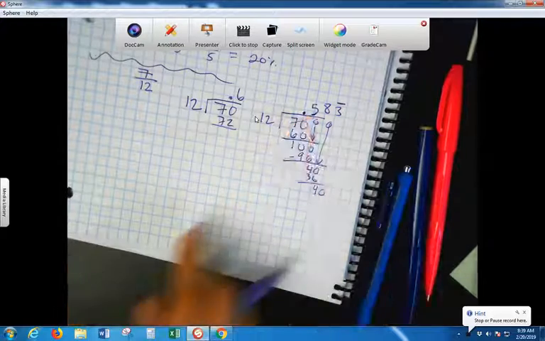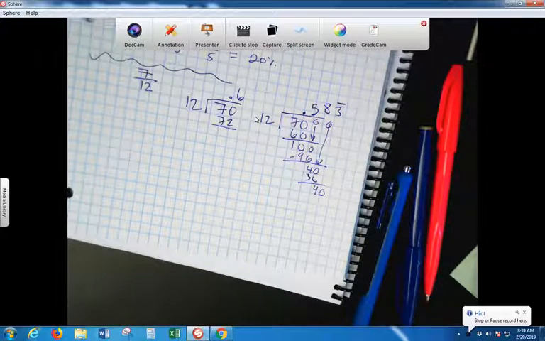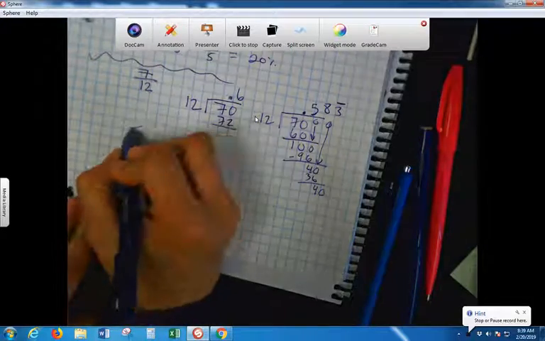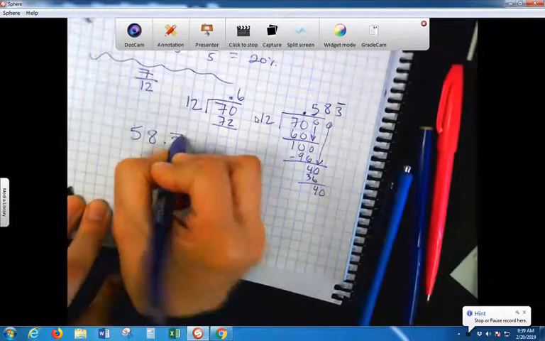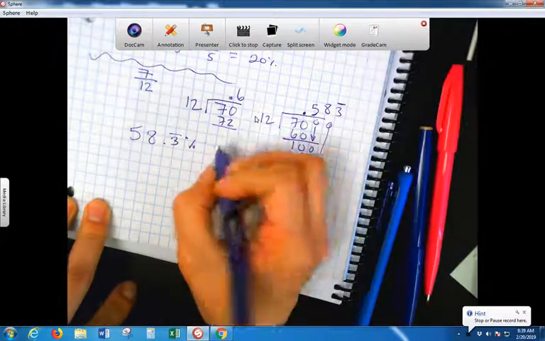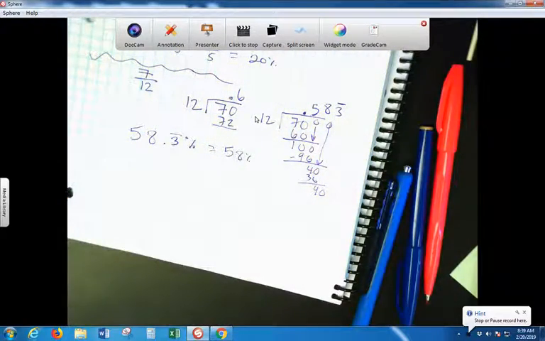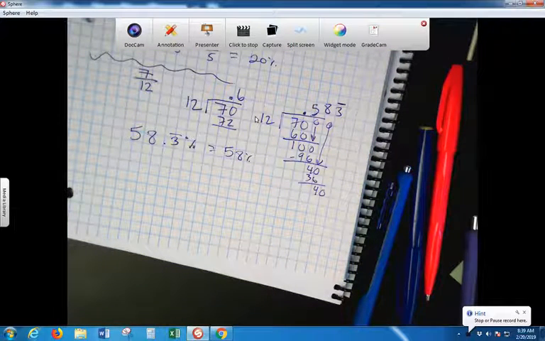Now, going back to review from a couple months ago, what would be my percent? 58.3 with the bar on top percent. If I round it, it would just be 58%. Okay, so when it's a fraction that you can't simplify, you can't set it up equal to 100, it's kind of a weird one, then you're back to old school division. Does that make sense? Okay. For the most part, you can probably do a shortcut. For the most part. Okay? If not, here you go.